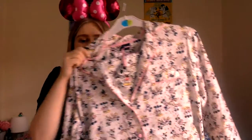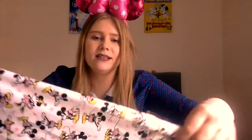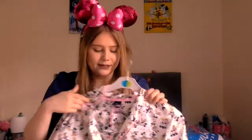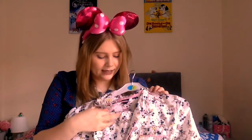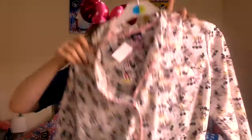Really quickly I'm going to show you some things I've picked up over the past couple of days that are Disney related - two pairs of pyjamas and a mug from the Disney store. The first pyjamas are from Primark - they're super silky and soft. It's like a vintage Mickey and Minnie design, long pyjamas. Obviously I didn't get these from Disneyland Paris but they're too cute not to mention. They were £14 - great quality, super cute.